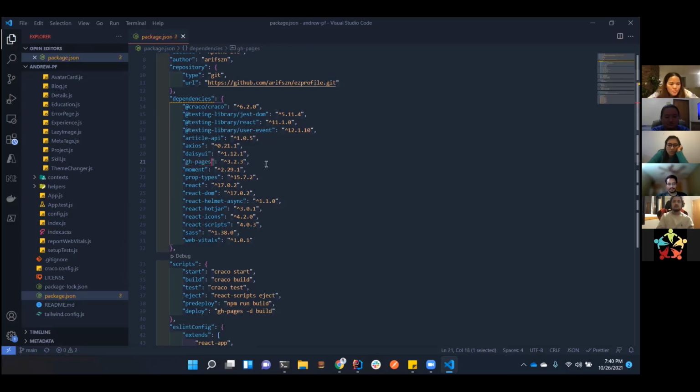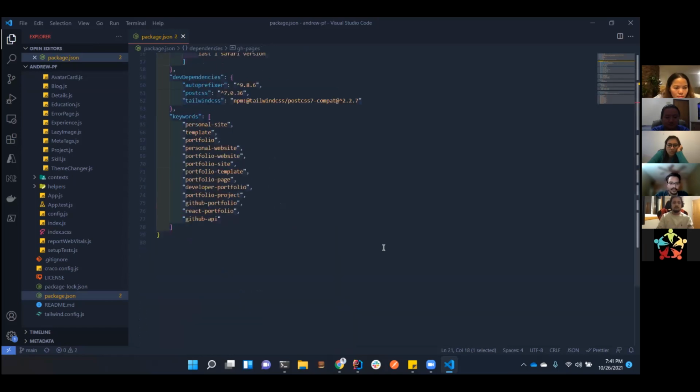In order to use it in our project, we need to make sure that we install this dependency. You can just do npm install gh-pages --save, which will save all of this config in the package.json. I don't want to go through this more.